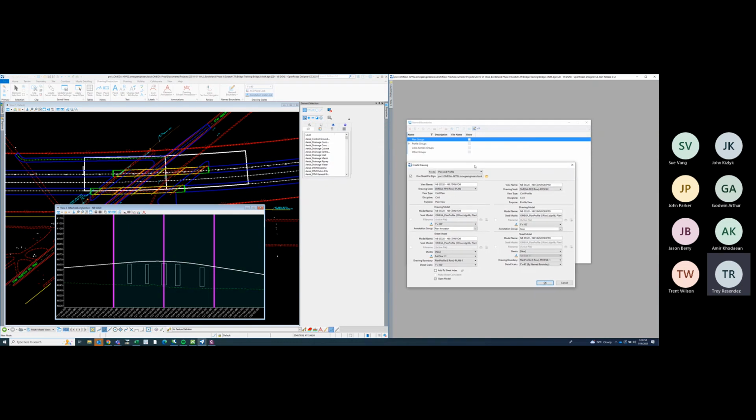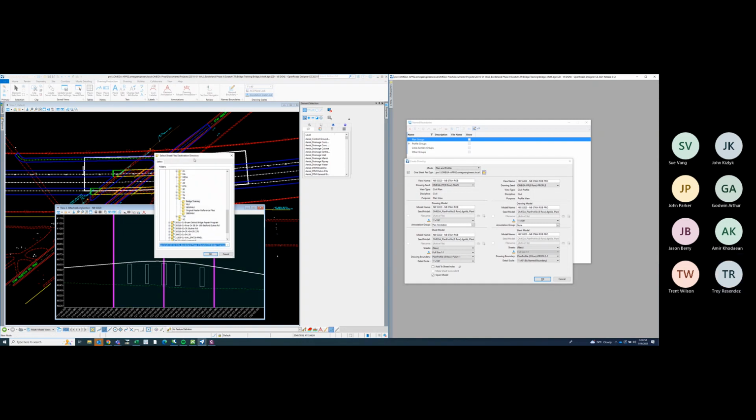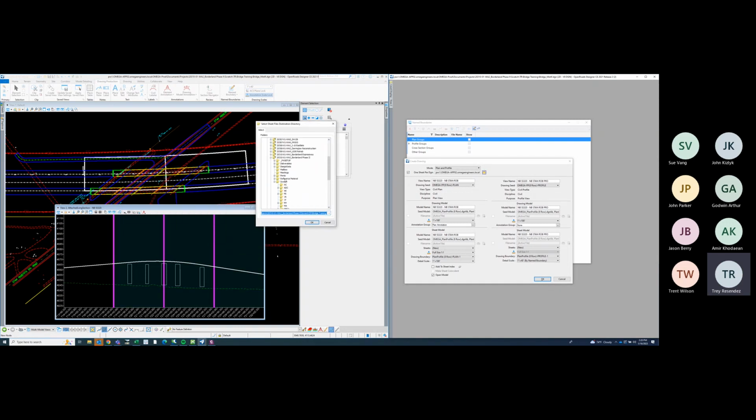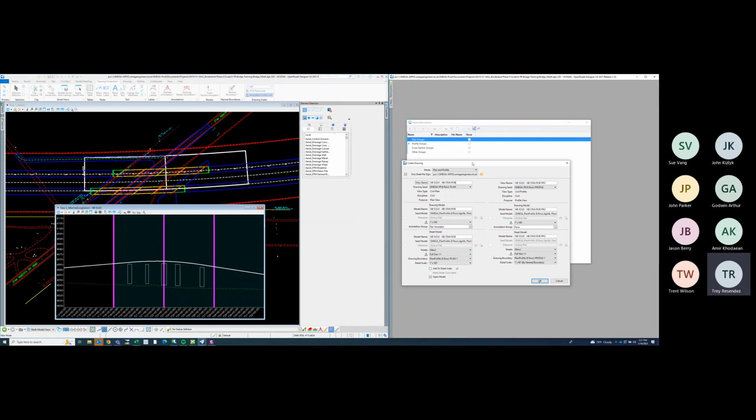And this is going to pop up, and you're going to want this checked. You'll come here and choose wherever you want it to go. If I wanted this to go in the plan sheets of whatever project, then that's where I would put them. In this case, I'm going to put them in my working folder. And all we need to do here is change the scale to whatever scale the drawing is. I'll come here and make sure these are selected.